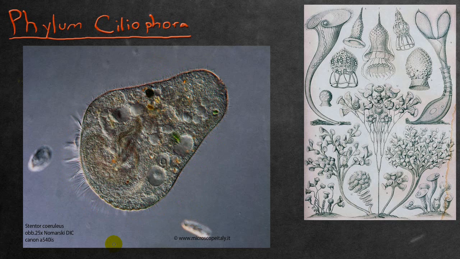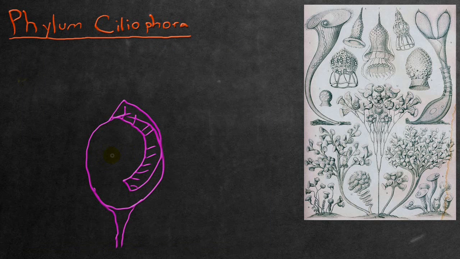The cilia can also be fused into something called a membranella. This usually happens on sessile species, so species that don't actively move around in their environment. In this crude diagram I created, the membranella can be seen right here, that's sort of a mohawk, and below here this is actually a stalk because it's normally common in sessile species.